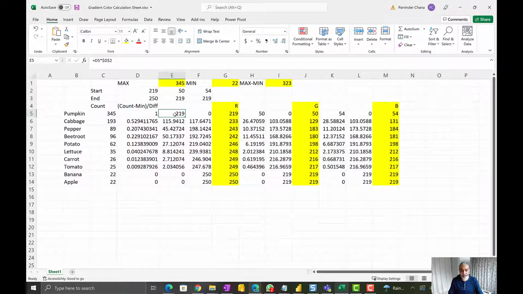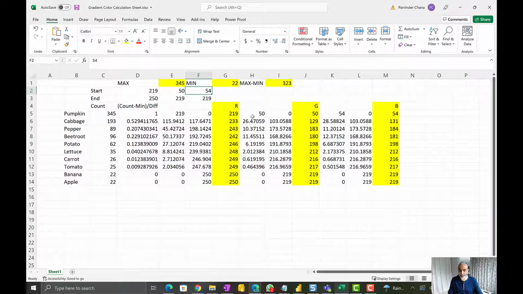So the first part is take the R value of the lightest color, and then multiply this with the factor. So in this case it becomes 219 multiplied by 1, and then this one is multiplying the R color of the strongest color, which is 250, and that is 1 minus D5. And again, this formula is all explained in the blog post which I will share in my link, but I just want to show here what we need to do step by step. So basically first we calculate the R value, and this is E5 plus D5, this becomes the R decimal value. Same thing we did for the G, which is the next color, and then for the B.